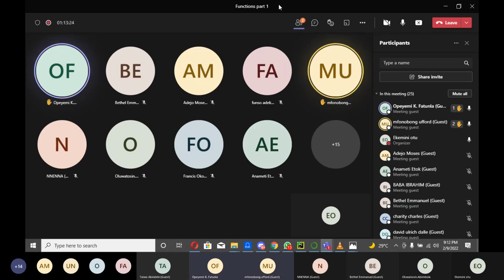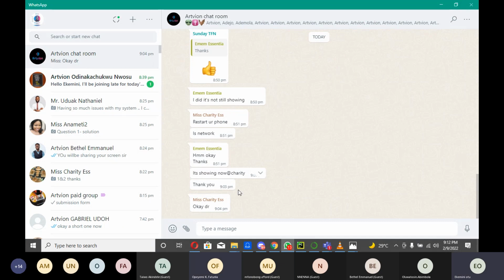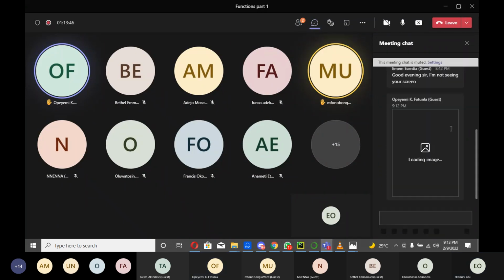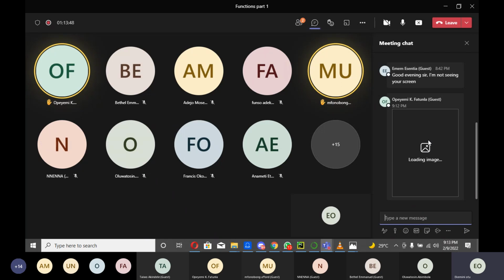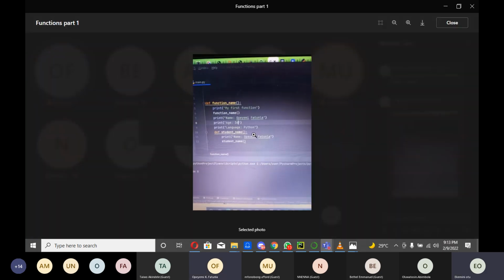Just open the chat, you'll see it. I've not seen it yet. The last message I'm seeing in the chat room is... I didn't send it to the WhatsApp group. I sent it to the Teams chat room. Okay, Teams. Can you hear me? Yes, just check the chat room. You will see. That should be it. Can you see it?